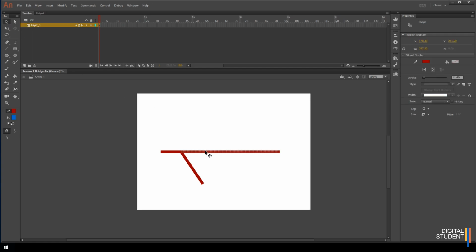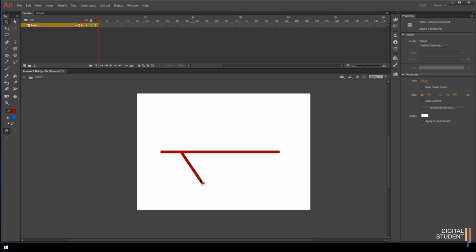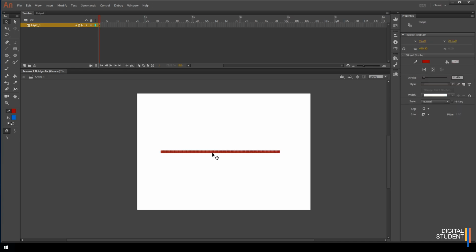Now when you click the black arrow tool, and I'm just going to double click it here just to make sure I get everything, get rid of this bit, you can then select it. So with it selected like this, let me just do that one more time. Click it, and you see these little dots on it. That basically means it's selected. And now when I go over it, I get this pointy arrow, and it just means I can move it up and down as I want.